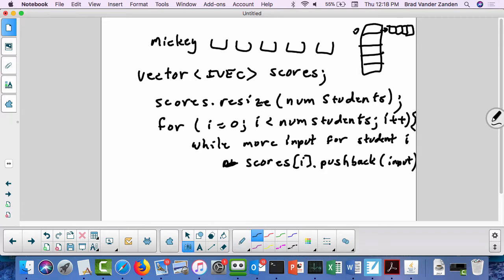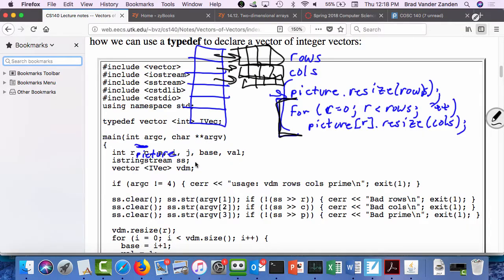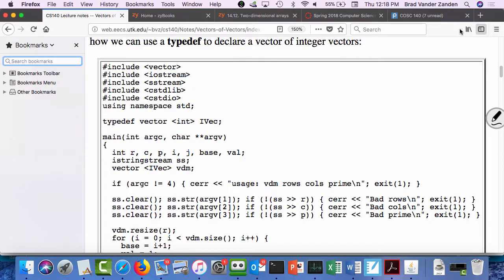Okay? So that works if I know the number of rows, but not the number of columns in each row. Now, it's pretty unusual that I'd know the number of rows, but not the number of columns. Typically, I know both the number of rows and the number of columns, or I know neither. Okay, like in this example, probably the number of students would also not be known in advance. So then there's a third way. And I'll show Dr. Planck's code for the third way.